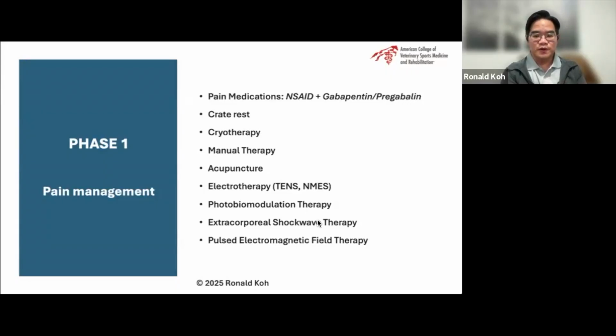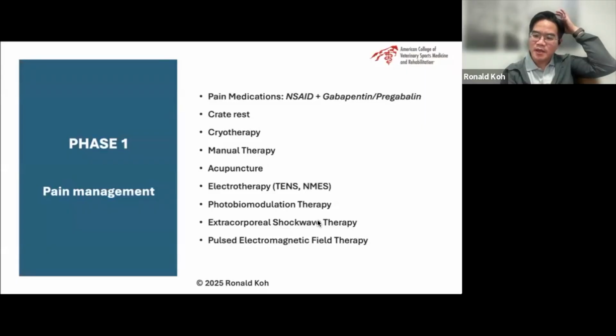Cryotherapy can be useful for the first 3 days to reduce inflammation, and after that you could switch to heat therapy, which helps to increase circulation to promote the healing process. I always incorporate manual therapy, either at the clinic or by teaching the owner how to do some manual therapy at home, to improve sensory motor input while relaxing muscles. And acupuncture is one of the most powerful tools I've found very helpful for pain control, and it also helps to stimulate the nervous system and increase neuroplasticity, which is very, very important. I will talk about that later.